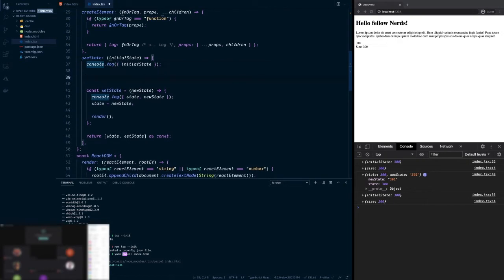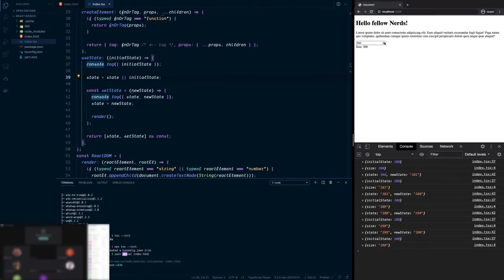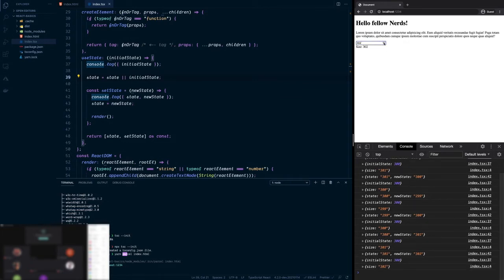And here we can say state is actually our initial state if it's not already set. So we just initialize this to the default value if it's not already set. And now, look at that, it's actually working. The control is just a bit weird.